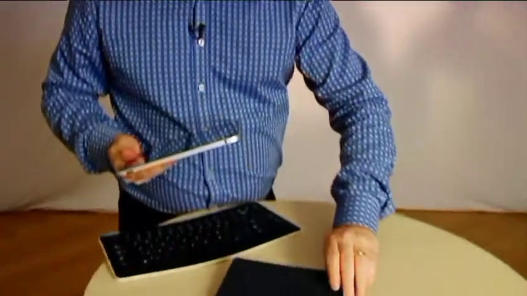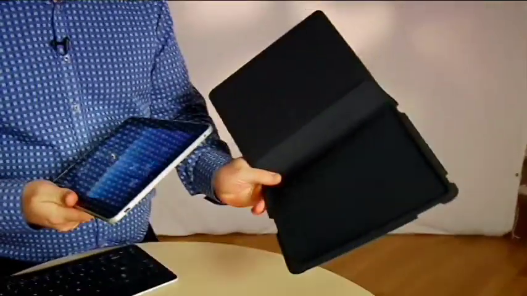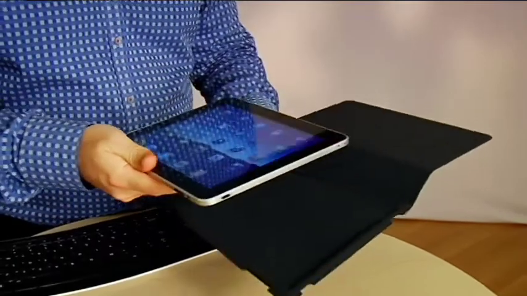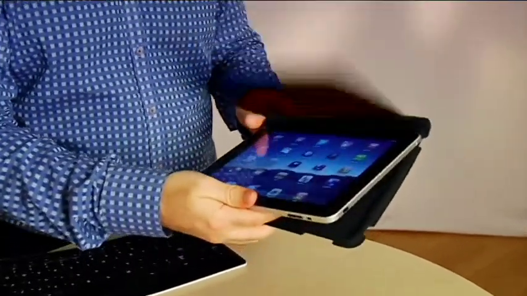I do recommend getting a case. I sprung for the neoprene case here. I find that this thing has a little bit of a weight to it, so it's nice to have the protection with a case built around it. Again, it's the iPad, the first look. I think Apple does have a winner on its hands.